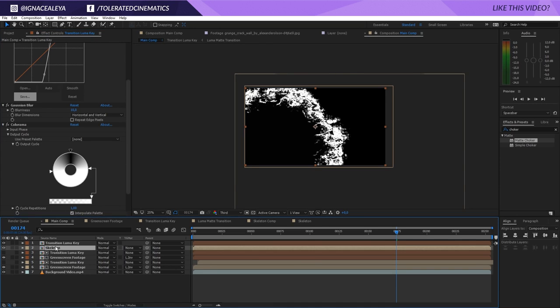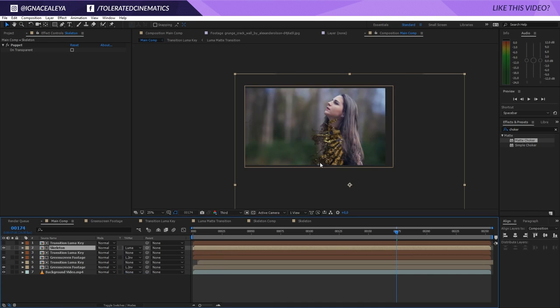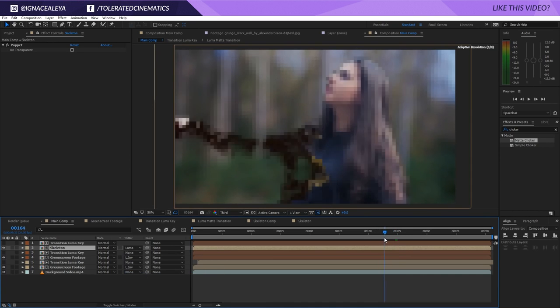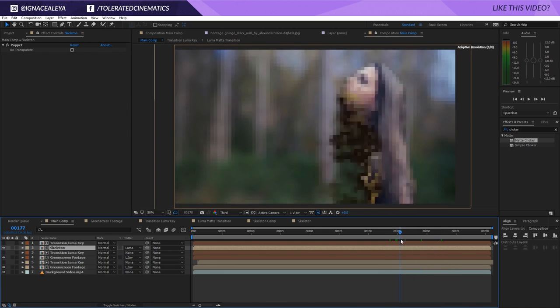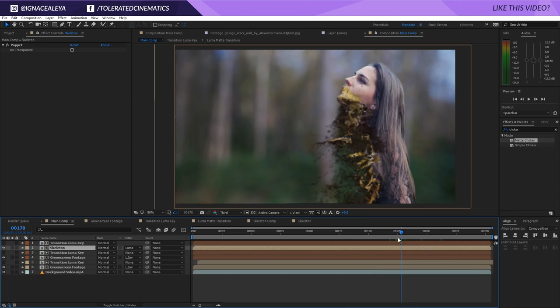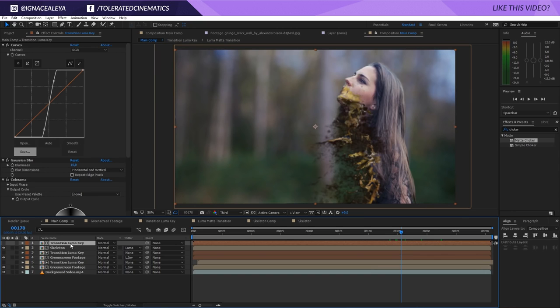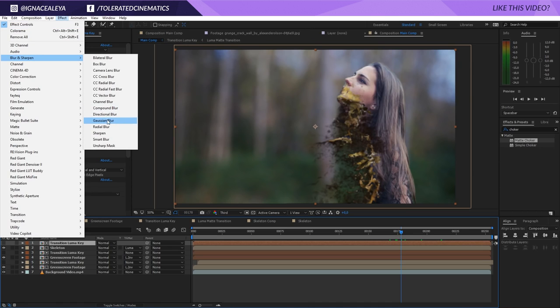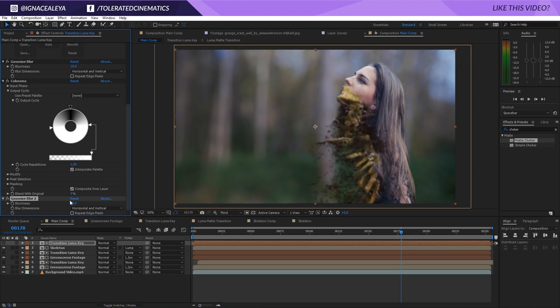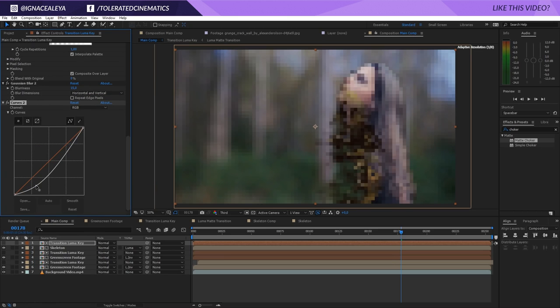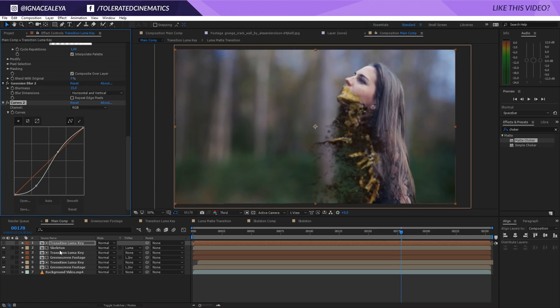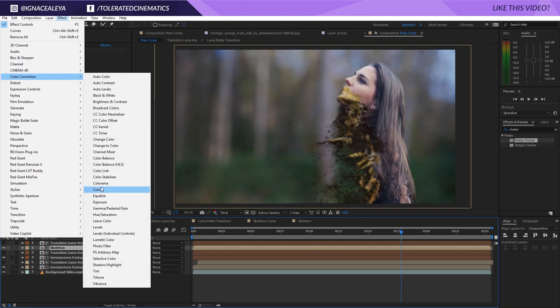But now if we set our skeleton here to a Luma Matte, we're going to see our skeleton just for a portion of the time. So right here, it's like a 3D layer that is also moving along with the same animation. Of course, I will go to the Luma key here, and I'm going to add some blur. So I'm going to blur, sharpen, Gaussian blur, and maybe set this at 30 or maybe 15. And I'm also going to add a curve, so color correction curves, and add more curves to it.